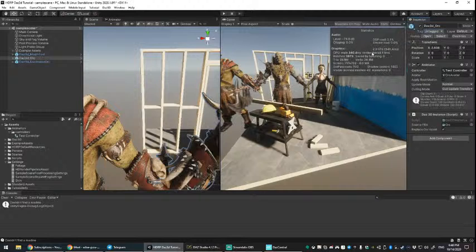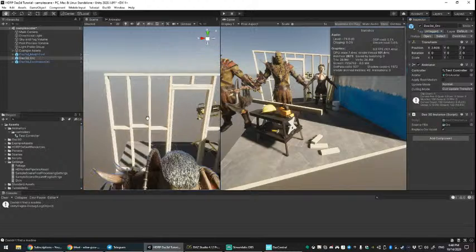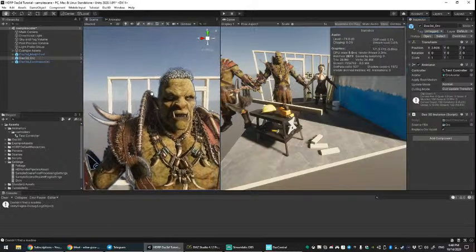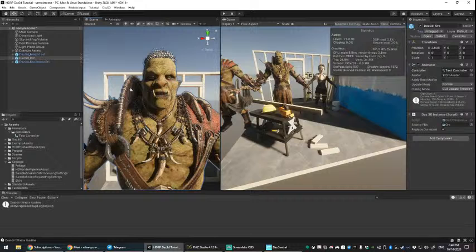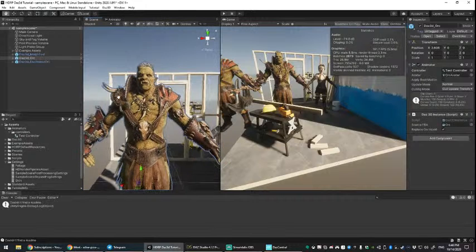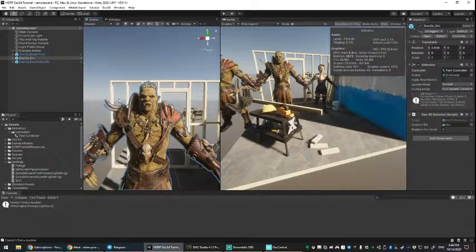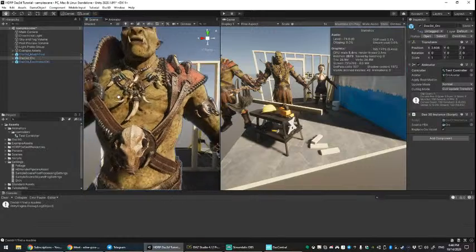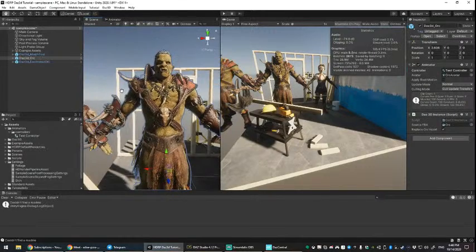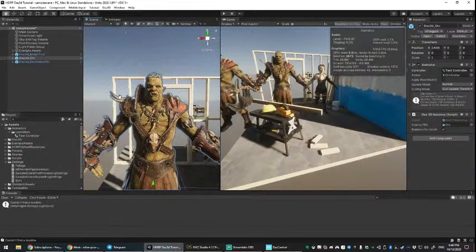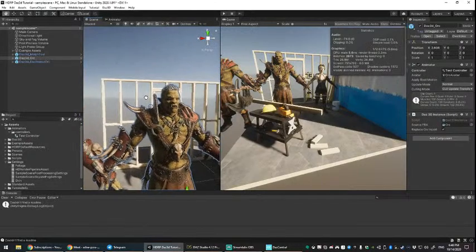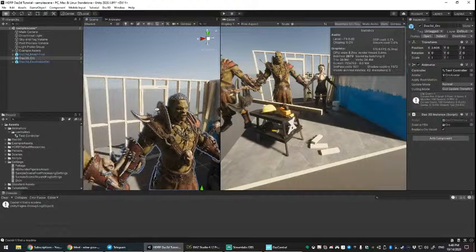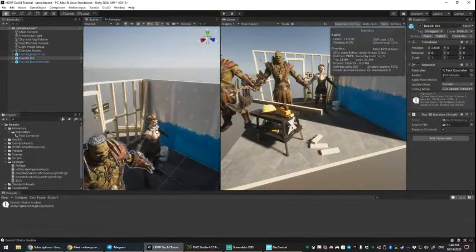There we go. So this is the orc, completely undecimated, and I don't know if it actually tells you. I have to hit play to show how many actual polygons this is. But even this runs fairly well.